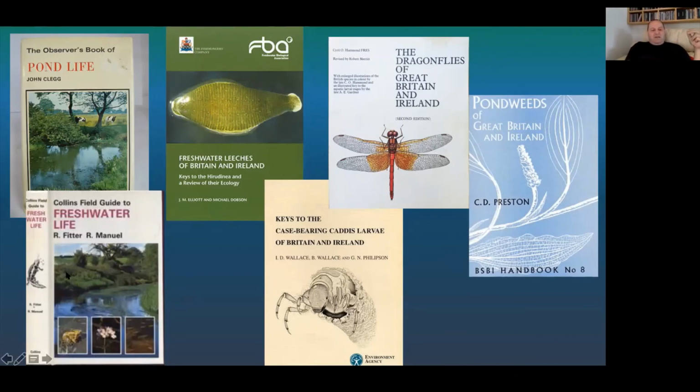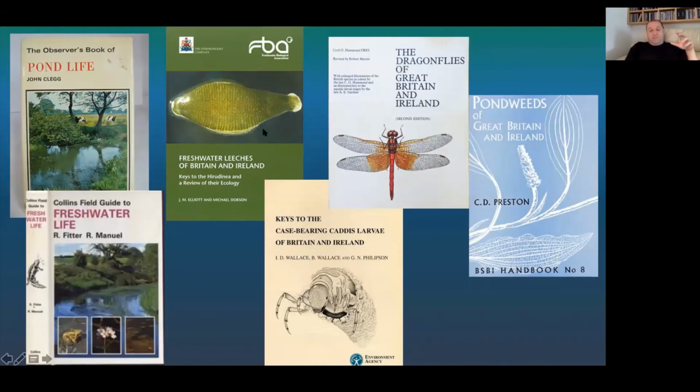This is another very good book. This is like a sort of step up. The Collins Field Guide to Freshwater Life. It has quite a lot of individual species. Again, I really like this. Maybe it's a slightly more modern presentation, a lot more use of photographs and some sort of drawings as well. A nice book. I think we could probably do with a few really good new nice pond life books. Actually, someone ought to write some.